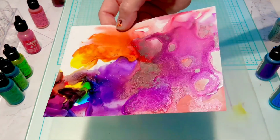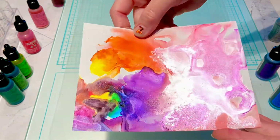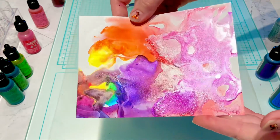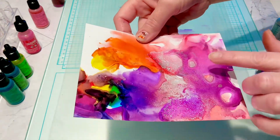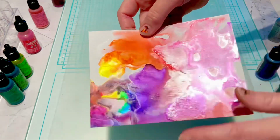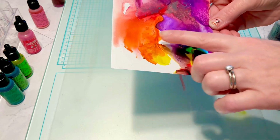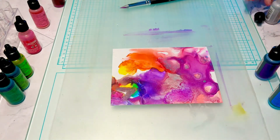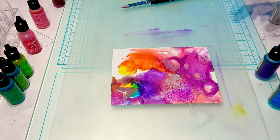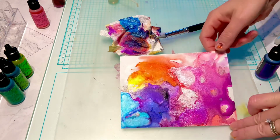Alright, so you can see it's building up color over here, but because there was so much of that silver, it definitely still takes on a pearlized coloring, even though I just used inks over in this area, not pearled inks. So I think I'll fix this side over here, because I'm not loving it. Probably won't be using any more of my silver, but we'll see. Yeah, just let that dry.